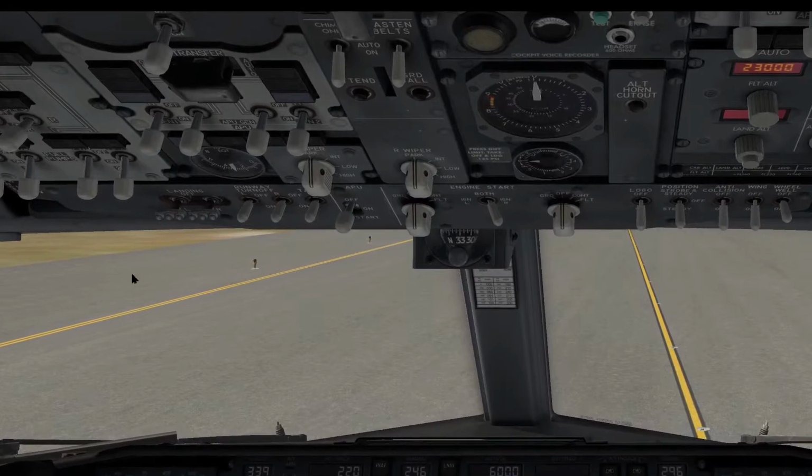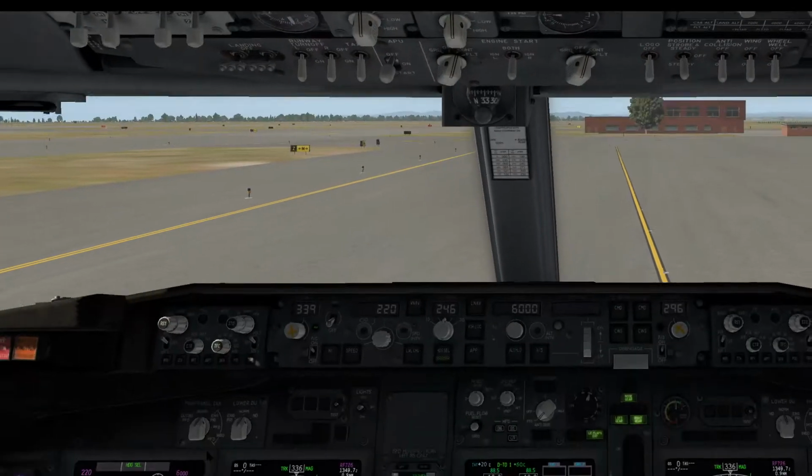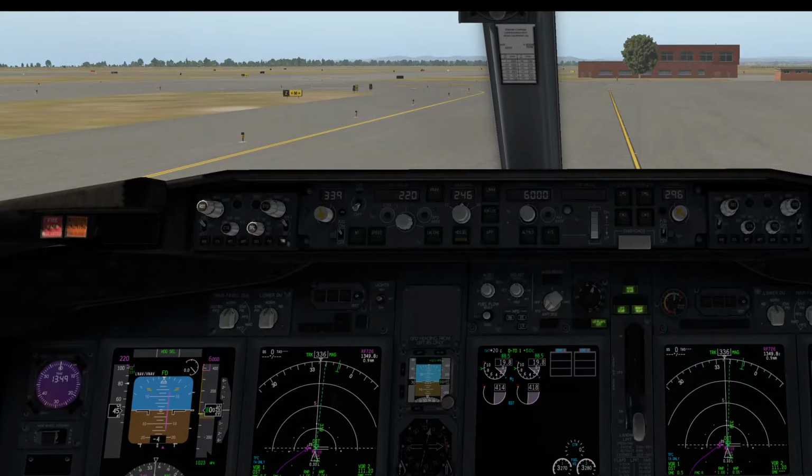Select taxi light, start ignition switches to continuous, runway turn off lights can come on, release parking brakes, thrust 30%.